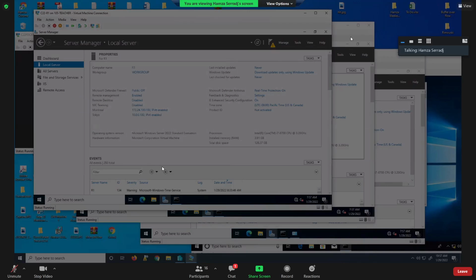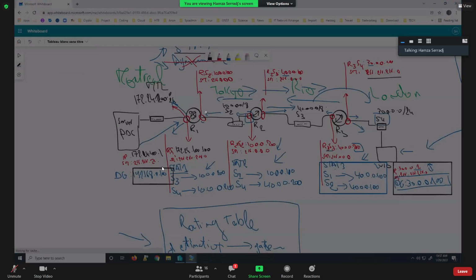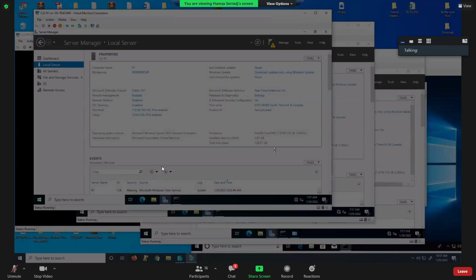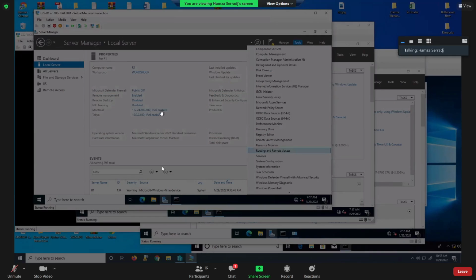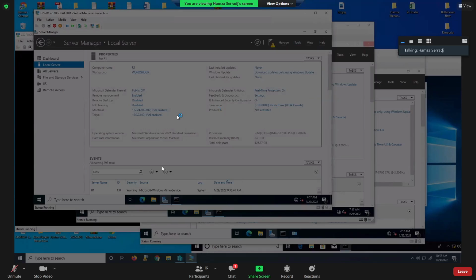Okay, this one is done. And let's start configuring this one. So to configure the static route on R1, remember, let's check this together again. On R1, we need to configure a static route going to S3, right? And we need to configure a static route going to S4 here. Well, S3 is Rio and S4 is London. Over the gateway, always 10.0.0.200, the one that is next to us, right? Next to us here. So let's go here, and to configure a static route, we need to go to routing and remote access services. I will give you the steps here. I have a document, they are already on Moodle.